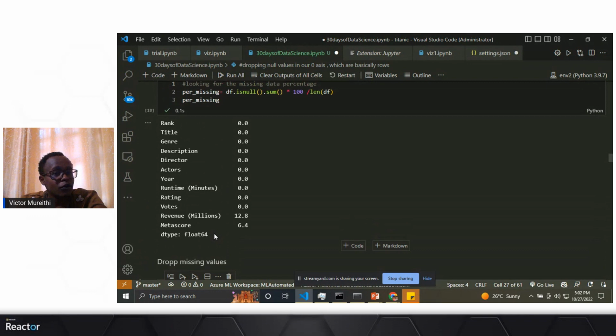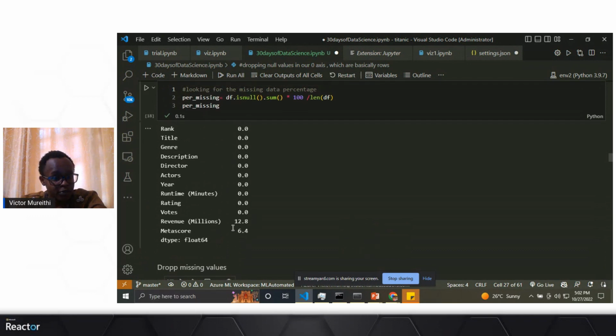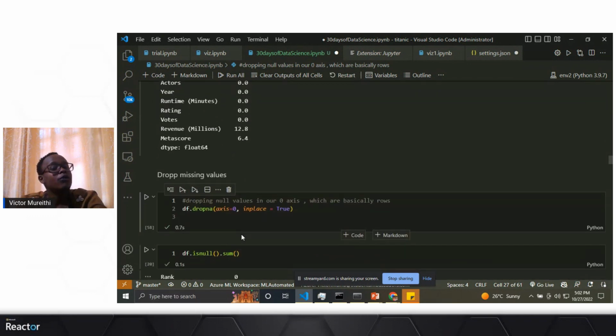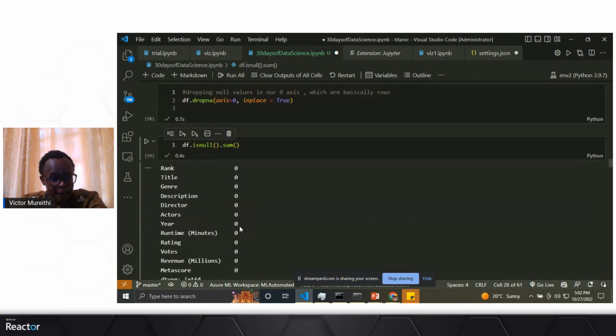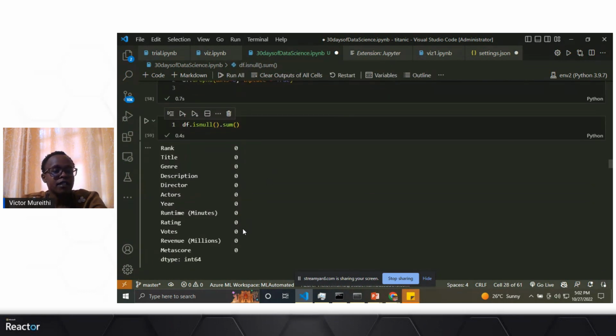as we saw here, missing at 12% and 6%. When we drop them and check again, you see, we've dropped the missing values. It's very important when you're doing data visualization and data science to know how to deal with missing data.